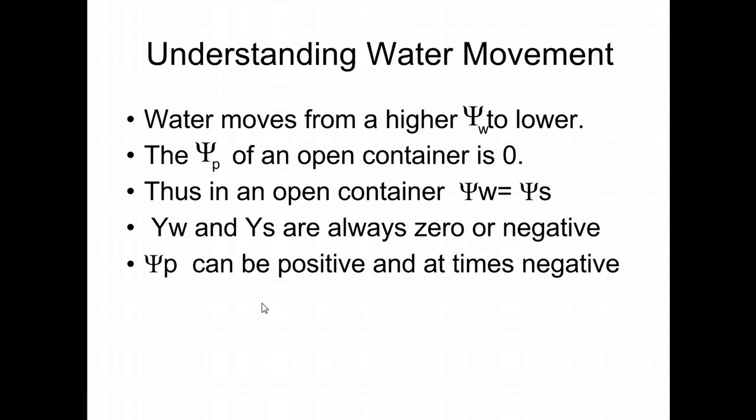Okay, let's add another factor to this. Can you have a pressure potential without a membrane? And the answer is no. If I have an open container and I put sugar in that open container, I've lowered the water potential because I have directly lowered the osmotic potential. Where's the pressure? There's no pressure, except for gravity, and we're not going to talk about gravity. So for a pressure potential to exist in a plant, it's got to be a membrane-bound something or other. Okay? It's got to be a membrane.